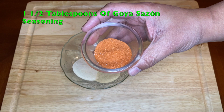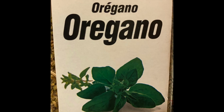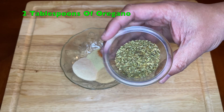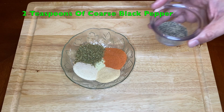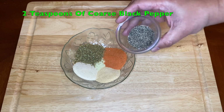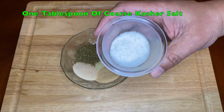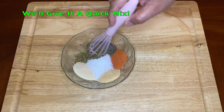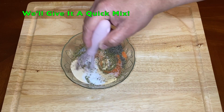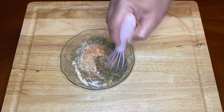Next, we'll add 1.5 tablespoons of Goya Sazón seasoning. We'll add 2 tablespoons of oregano. Next, we'll add 2 teaspoons of black pepper. We'll next add 1 tablespoon of kosher salt. We'll give all these seasonings a quick mix, and these will be the seasonings that we'll use to season our pernil.